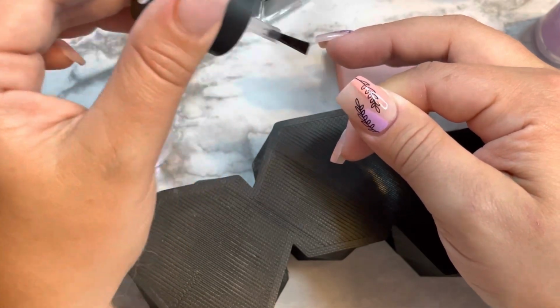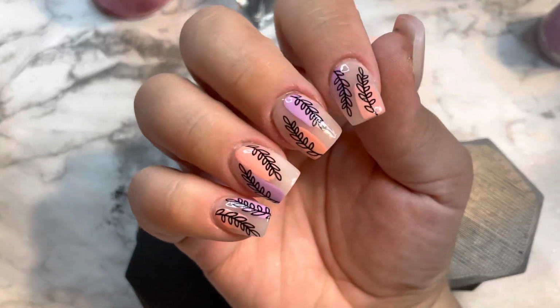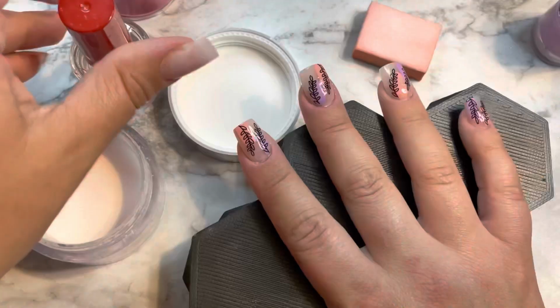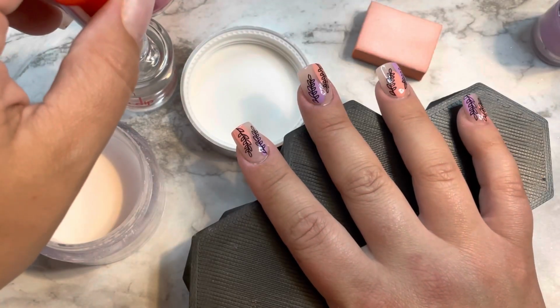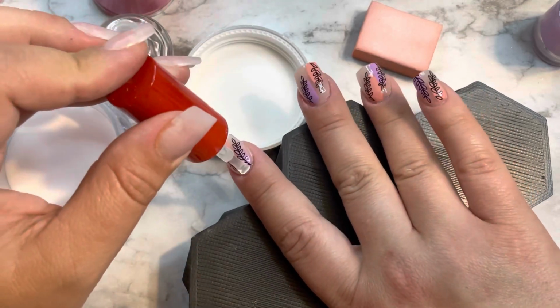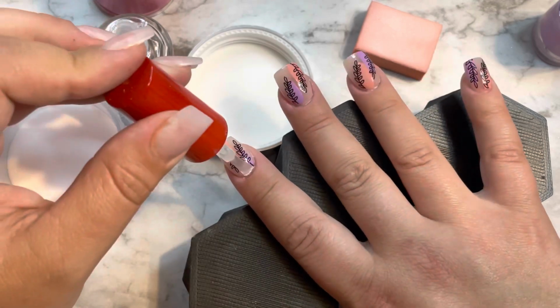I know it's a lot of extra steps to encapsulate in clear, but I've tried different ways of doing my nail art designs since I don't use gel anymore. Usually after I would stamp, I would just apply gel top coat and be done. But you have to kind of do it different ways when you can't use gel, so it is an extra step, but for me it's so much worth it to just dip in clear over the top.